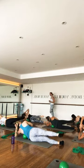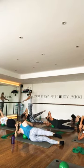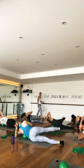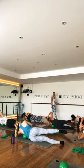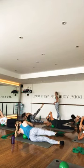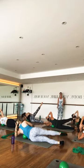Okay, guys. Inhale forward. Folding at the hips. Exhale. Press all the way back. Inhale to fold forward at the hips. And exhale. Good. And then go forward. Start to circle your leg out. Nice big circles today. Go forward, circle out. Good.